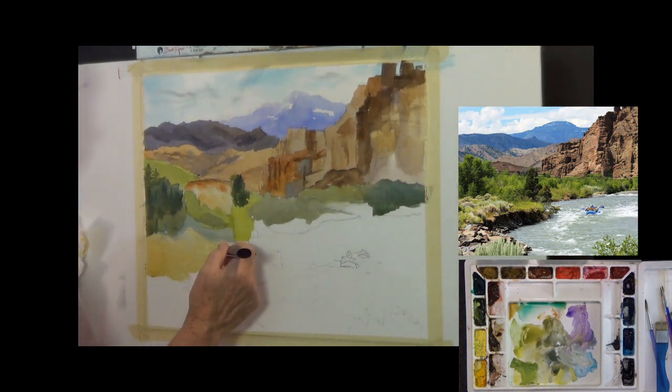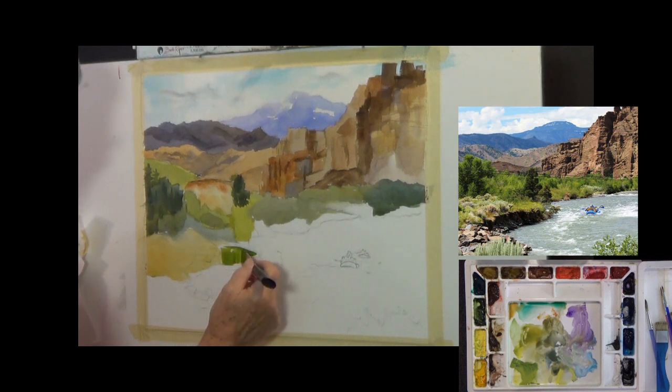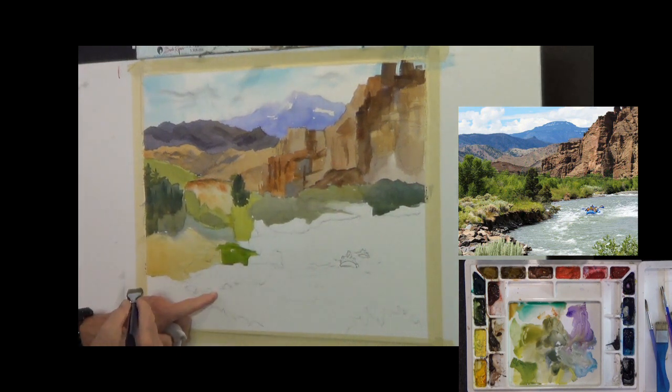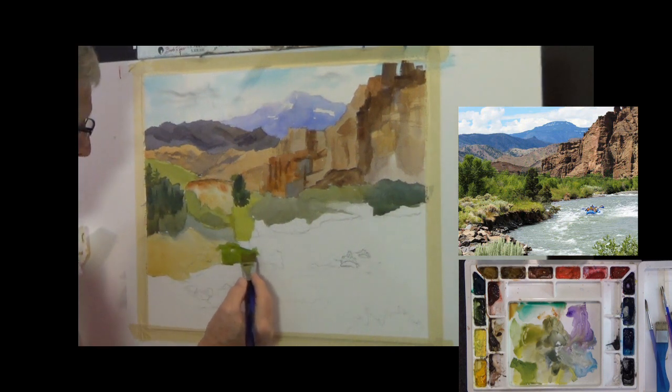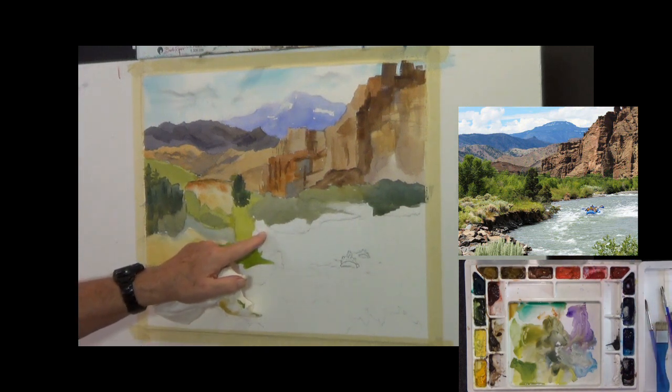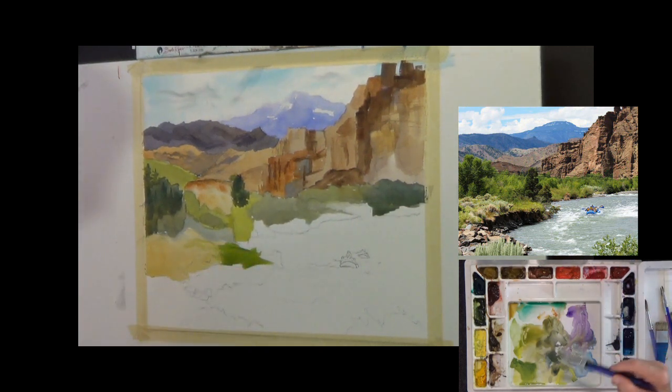It's almost a flat area here of grasses that kind of hover above this bank. There's a big dark bank down here. These things all kind of float out and make sure I'm at the right place. Yeah, okay. And these things kind of overlap and mix together. I'll just put a few things here like that. I'm going to come back and put some more stuff here when that dries, but right now I'm going to let it sit there. Up here, I've got more bushes and all kind of stuff going on there.